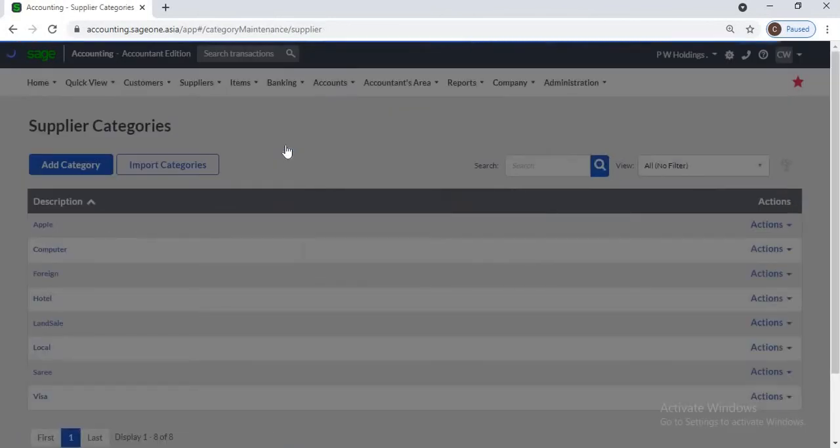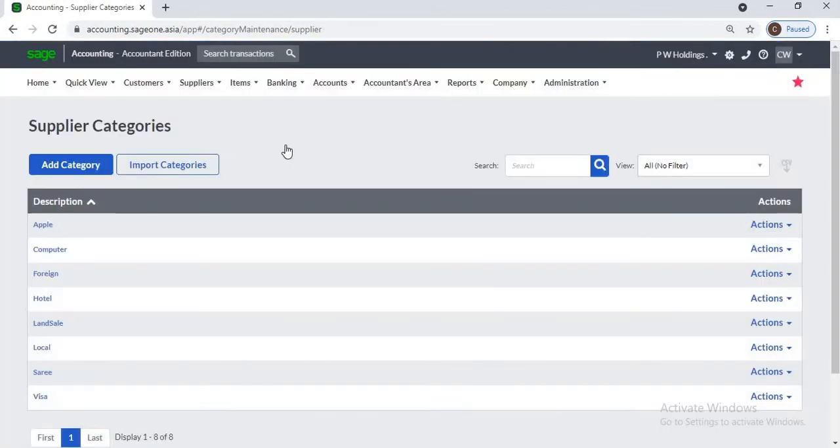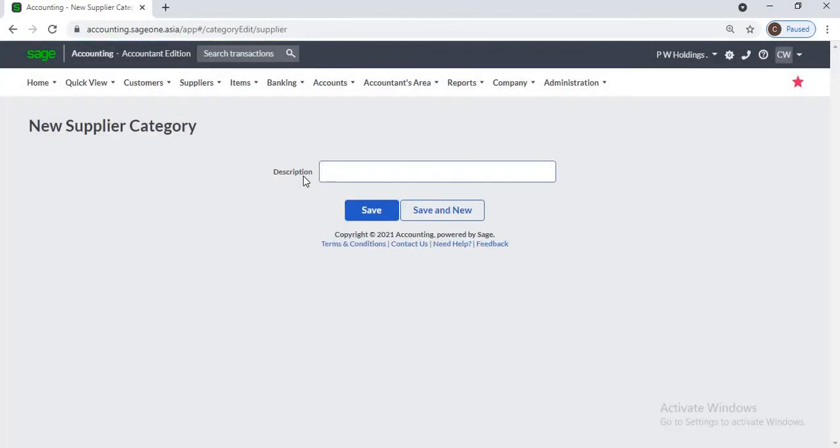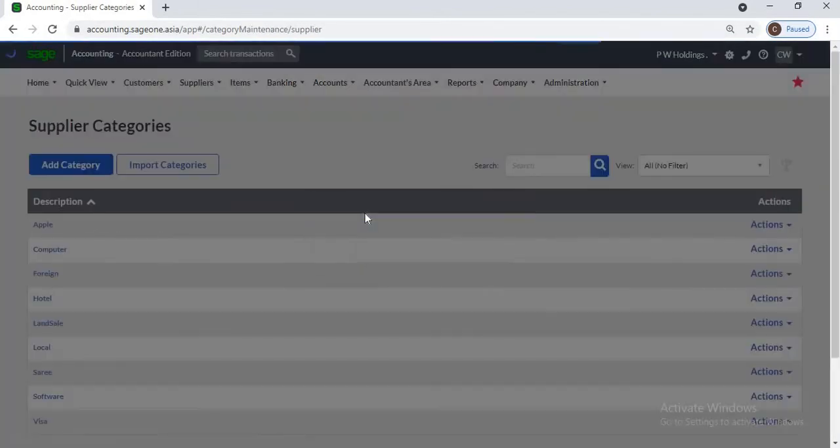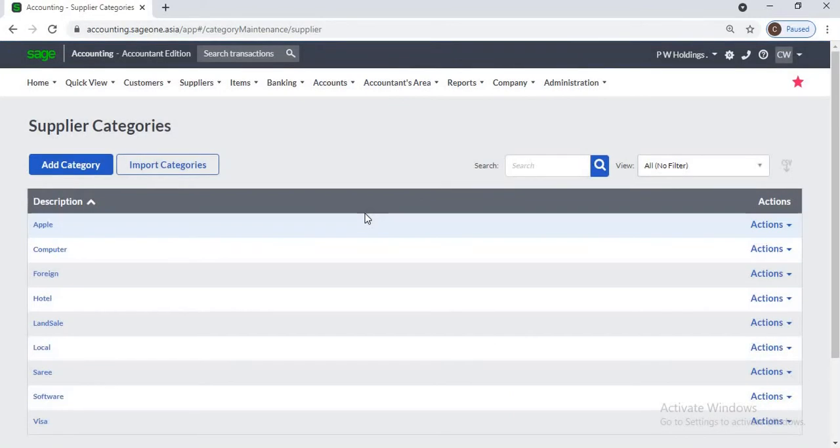To add a new category, click on the Add Category button and then enter the name for the new category. You can view the list of supplier categories.